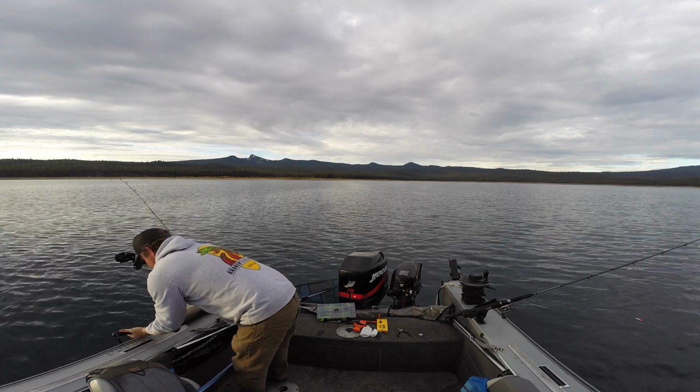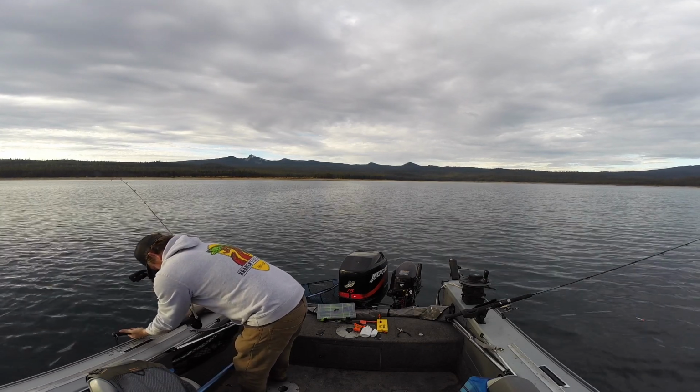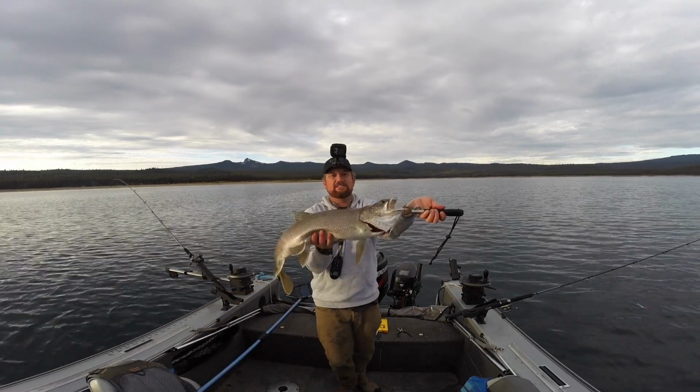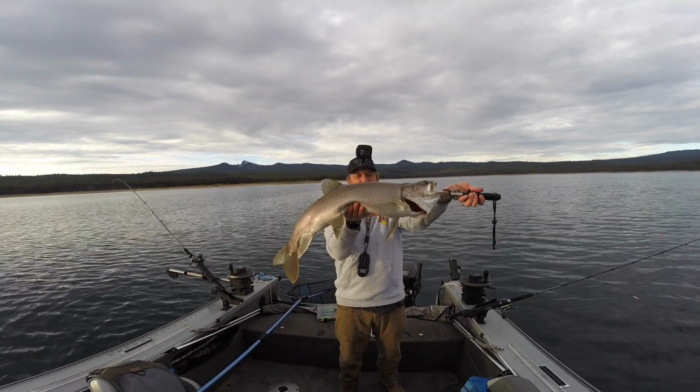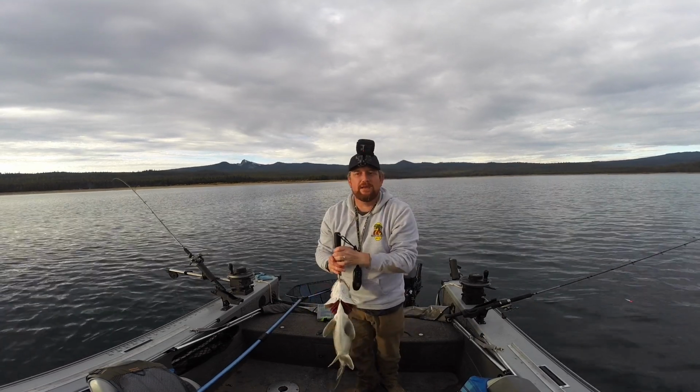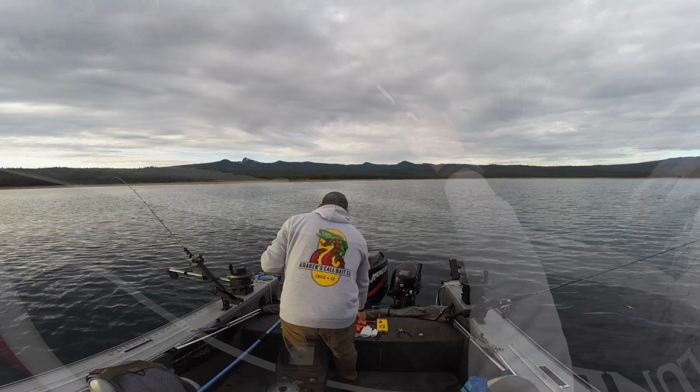Whoa, bigger than I thought. No way. So quite a bit bigger than I thought, just slender, 33 and a half, just under 10 pounds, I believe. This scale's not super accurate, but yeah, just under 10 pounds.